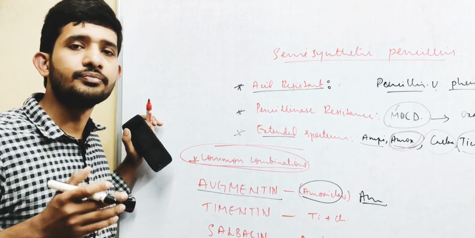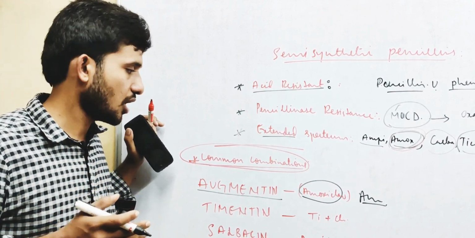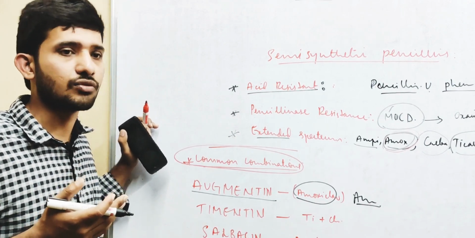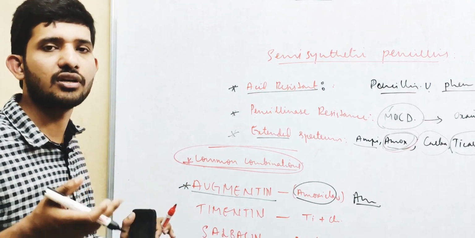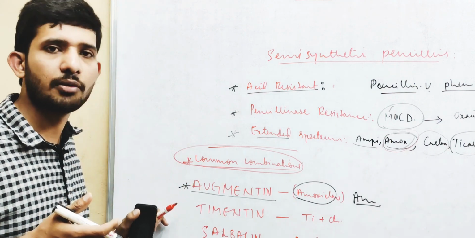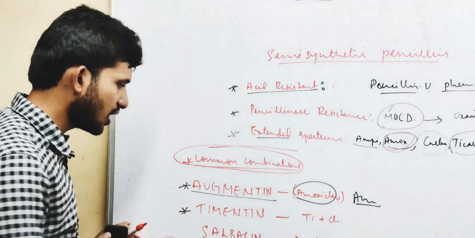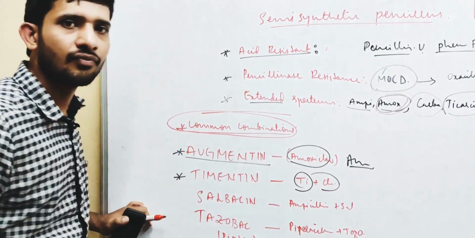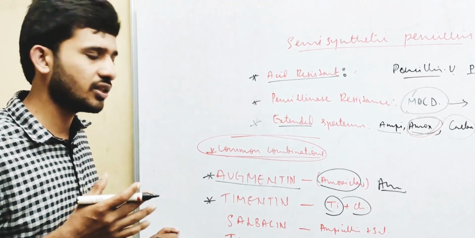And we also have 1.2 grams of IV formulation amoxiclav, okay? So we have oral suspensions also. So this is a very commonly used drug, and for pediatrics, for lower respiratory tract and upper respiratory tract infections, we commonly give Augmentin as the best antibiotic. And there is another brand called Timentin. Timentin contains ticarcillin and clavulanic acid, okay?